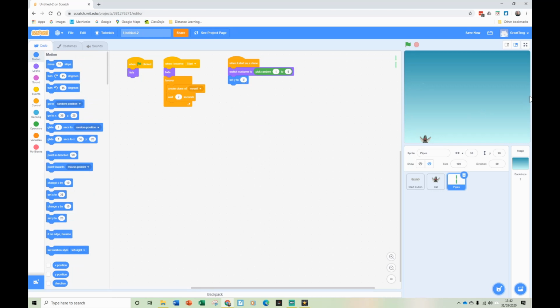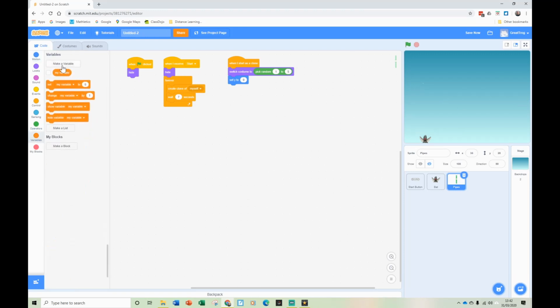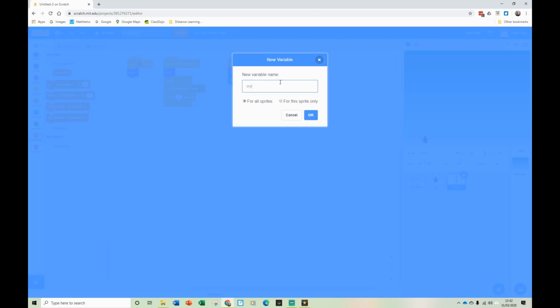so it appears at the center of the screen vertically. And then we're going to create a variable that we can use. Okay, so under variables, I'm just going to make this one called my X, and just for this sprite only. Okay, not for all sprites, just for this sprite only, it's my X, and that tells it its X position.